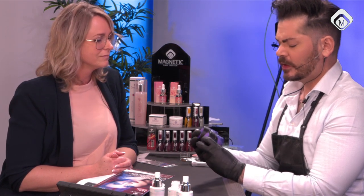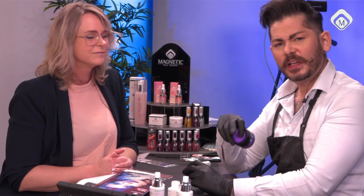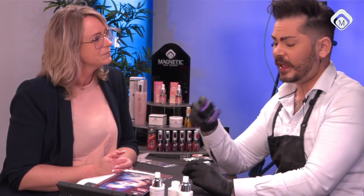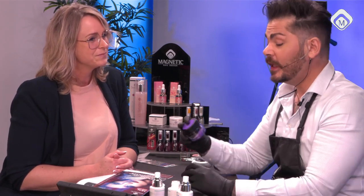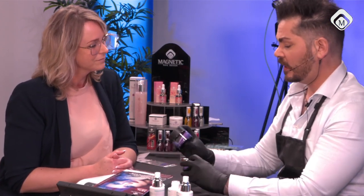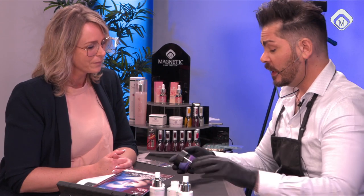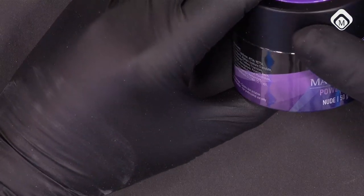Debbie, Cheyenne, and Lisanne asked me how that's possible. Well, that's because the inner cup is a different size. The inner cup of the 50 gram is bigger. A jar has an inner cup, so it's a jar in the jar. You won't see it at first glance, but they are bigger and they contain more. And you said already, this type of gel is a trend product.